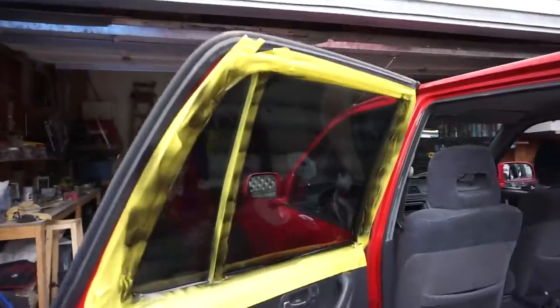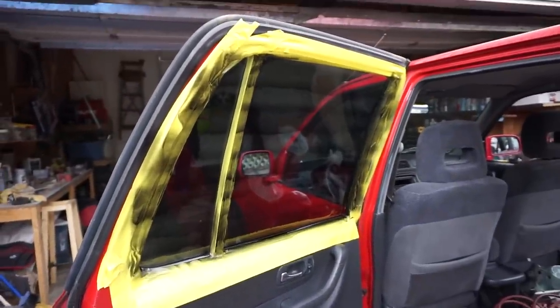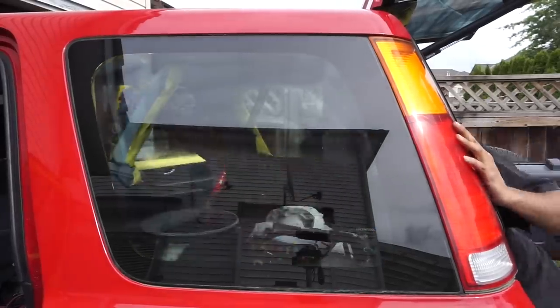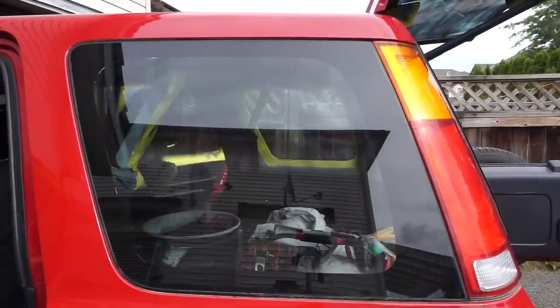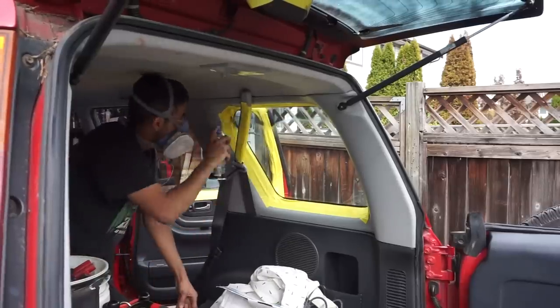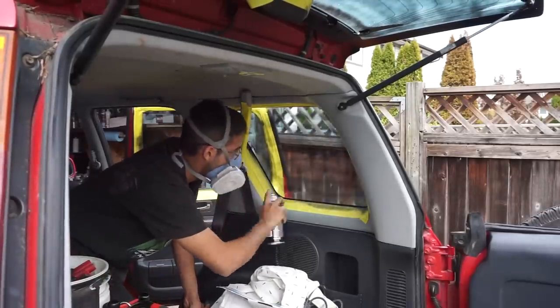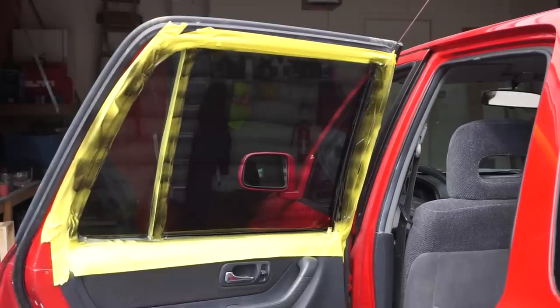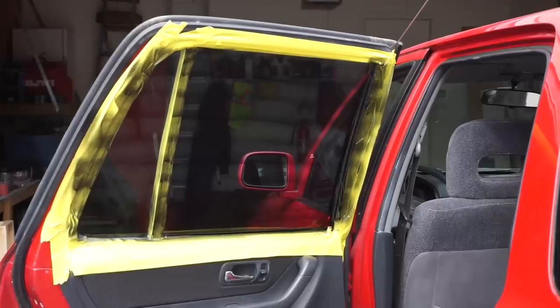There's coat number one, and it looks like AIDS. Pretty drippy, so we'll wait a while, do the other side, and we'll see how it comes out when it dries out. Now coat number two. What I learned is to let this thing dry out about 30 minutes in between, and it gets a lot less streaky and it dries more.